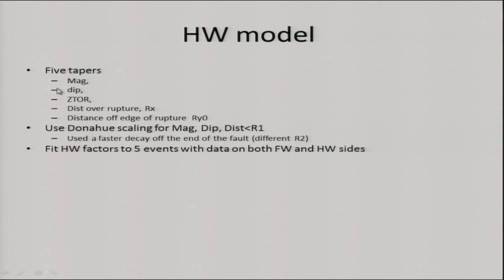The depth of the rupture effect, I basically just set that model. Okay, there's really very little to go on. So it's at 30% reduced at 5 kilometers and no effect below 10 kilometers. I have nothing to go on besides that. And the distance effect off the edge of the rupture, Jennifer mentioned, the data all fall off faster than what the numerical simulation showed, and so I have tapered that off faster.